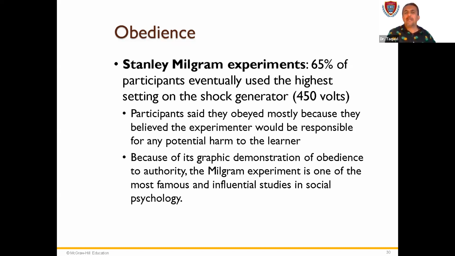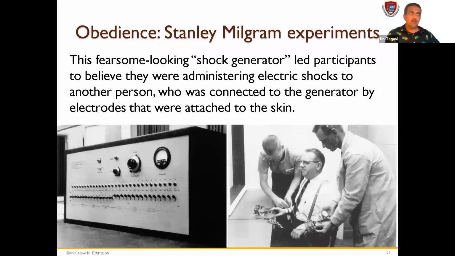I am only in the position of obedience, only acting and performing based on direct orders. Because of this graphic demonstration of obedience to authority, the Milgram experiment is one of the most famous and influential studies in social psychology. 65% of participants eventually used the highest setting on the shock generator, 450 volts. Please go to YouTube and see the videos about the Stanley Milgram experiments, and also Philip Zimbardo's Stanford prison experiments.